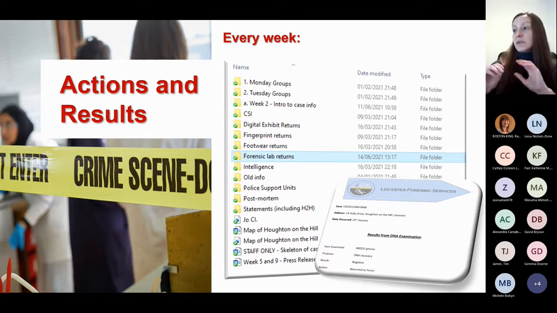Just to give you an example, some students have asked for a DNA examination of an iPhone that's found at the crime scene. And so I click into the forensic labs box, dig deep in there, and I've created little documents with fake logos and things like that, to make it as authentic as I possibly can. I keep the information quite basic, because these aren't forensic students, these are criminology students, so we need to make sure that they understand exactly what's going on. So we can see here that they've had a look at the phone, no DNA has been recovered, and the phone's been returned to the police service.